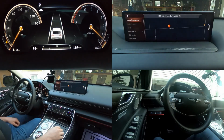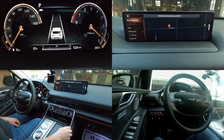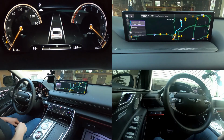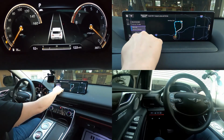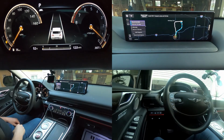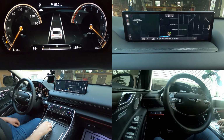Once you've selected a destination, you can set it as your destination, save it, look for nearby points of interest to that location, show parking, or even add waypoints if you were already in the middle of a navigation session. We'll set this as our destination. It's now calculating the route, and I have recommended and alternate options, route avoid options, and I can add a waypoint. We'll pick recommended. Please proceed to the highlighted route. Then the route guidance will start. And route guidance also shows up.